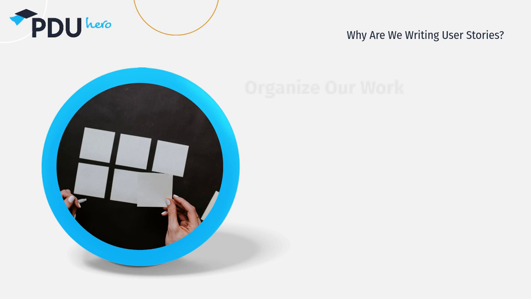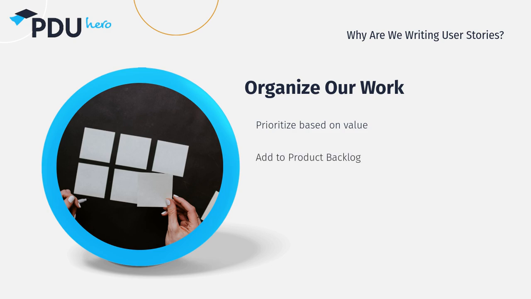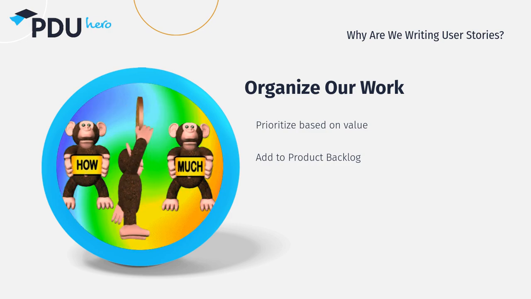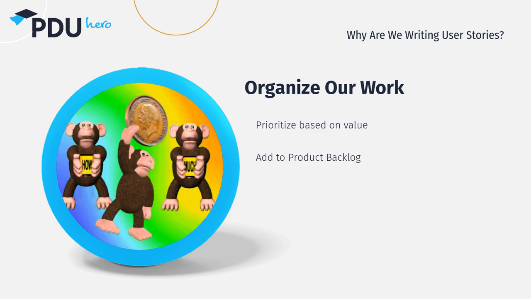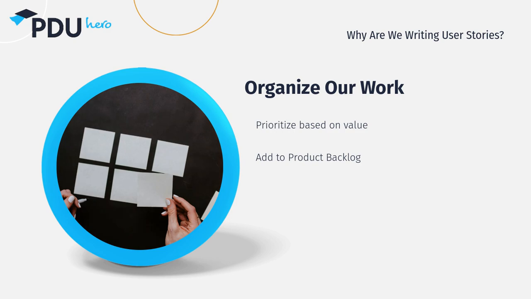User stories help us organize our work. We are able to take our user stories and prioritize them to ensure we are tackling the highest value items for our client first. Agile projects typically have a product backlog of items we need to complete. If you are unfamiliar with this concept, just think of the product backlog as a prioritized to-do list of features and requirements. Items that are pending completion make up our product backlog. It's important to know that the backlog is flexible and continuously prioritized based on value as the project evolves. The user stories that provide the most value for our users should be at the top of the list.